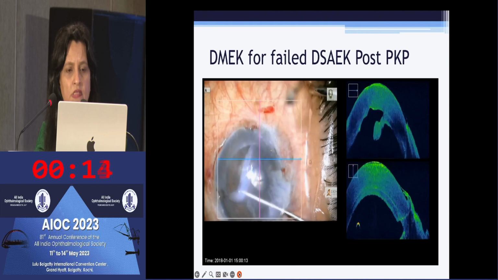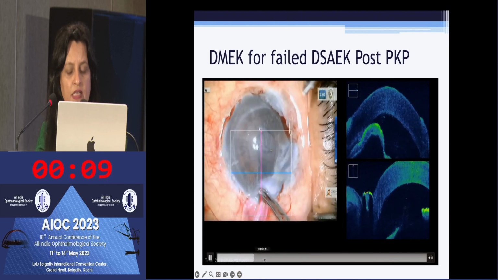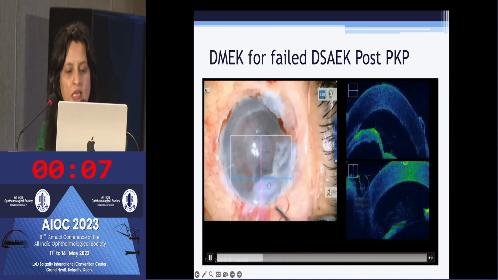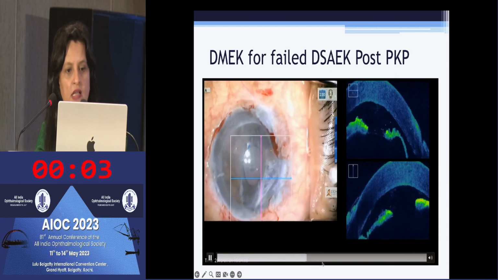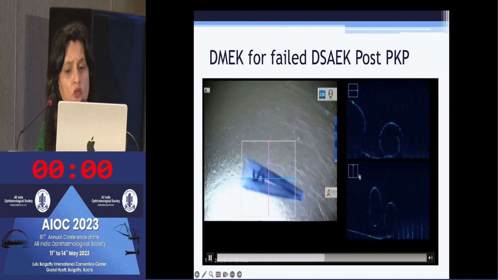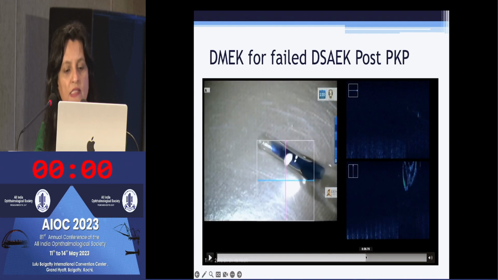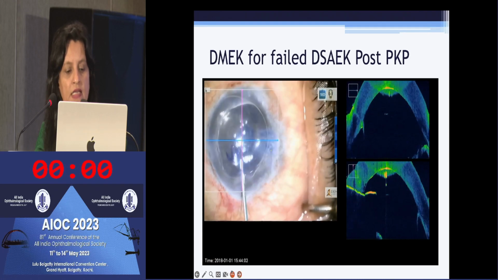Now, this is again useful in cases like DMEK for failed DSEK, post-penetrating keratoplasty. The DSEK graft has got quite stuck to the iris, and again, this is an upside-down graft, so I wouldn't load it in this direction. I would load it the other way around, where the biceps curl is upwards, so that it goes biceps curl upwards inside, and that's it.